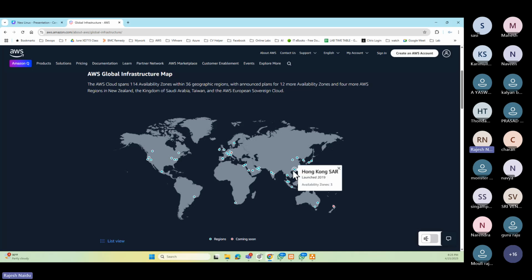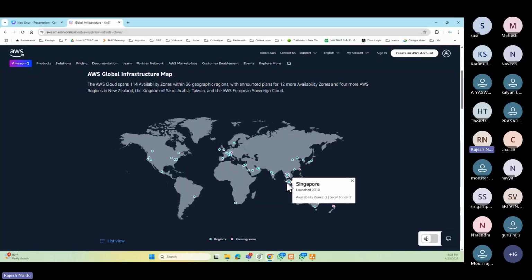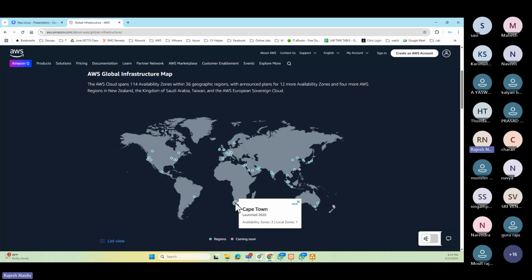Other locations are Hong Kong, Ningxia, Beijing, Tokyo, Osaka, Seoul, Thailand, Singapore, Malaysia, Jakarta, Sydney, Melbourne, Cape Town. So many locations where these data centers are configured.